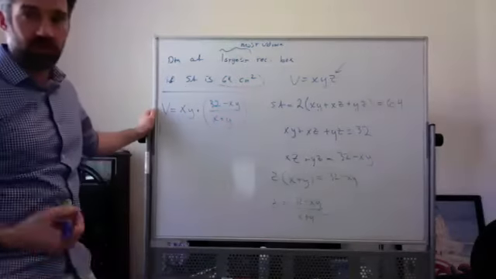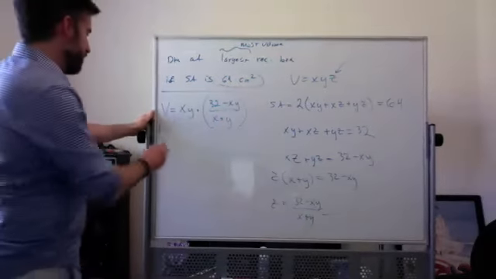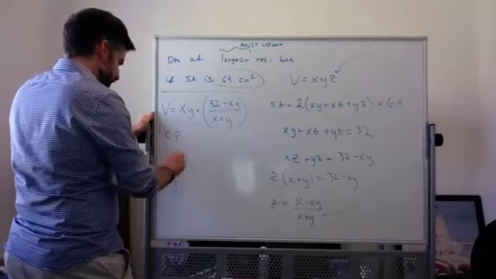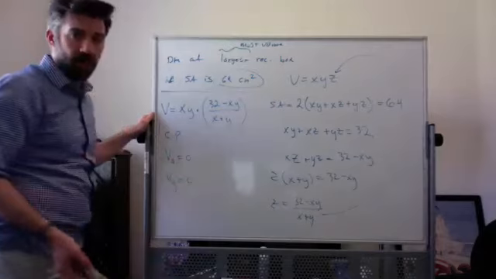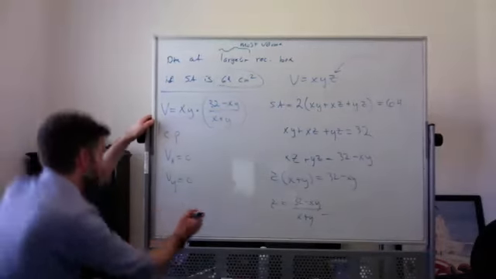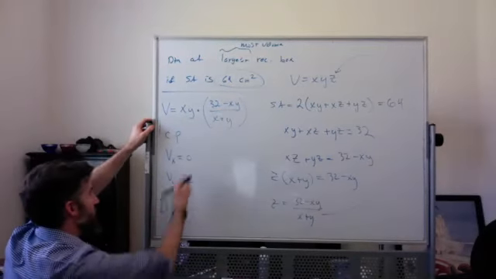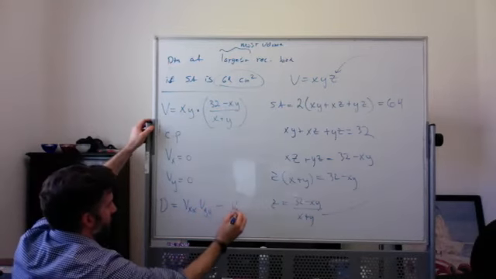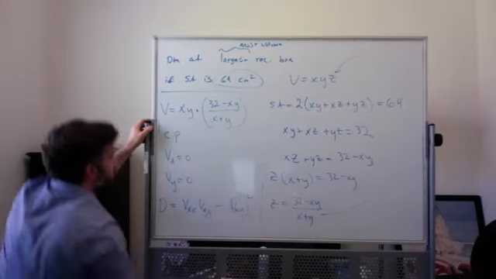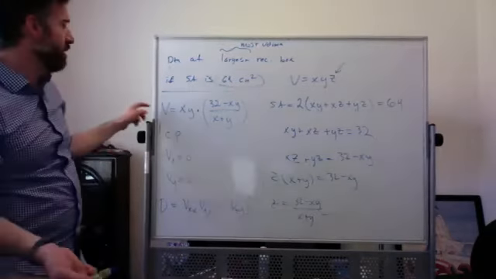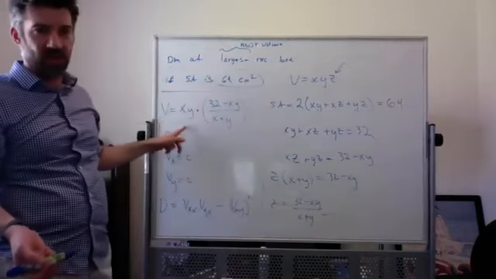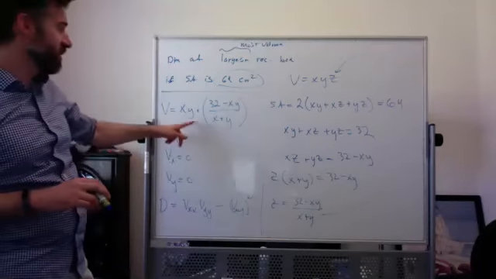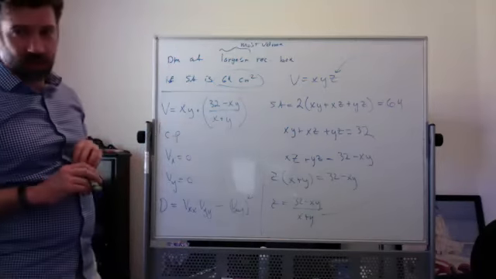So then you've got a function of two variables, and then you can do the usual things. You can find the critical points by setting the partials equal to 0. And then once you find your critical points, you can figure out whether they're maxes or mins by finding D, which is going to be V_xx V_yy minus V_xy squared. It's going to be a little bit gross, I'm not going to lie. Taking the derivative of this with respect to x and y is going to be not nice, but that is the process. We can definitely finish this one off on Monday if you guys want, but remind me about it because I might not remember by the time we get to Monday.